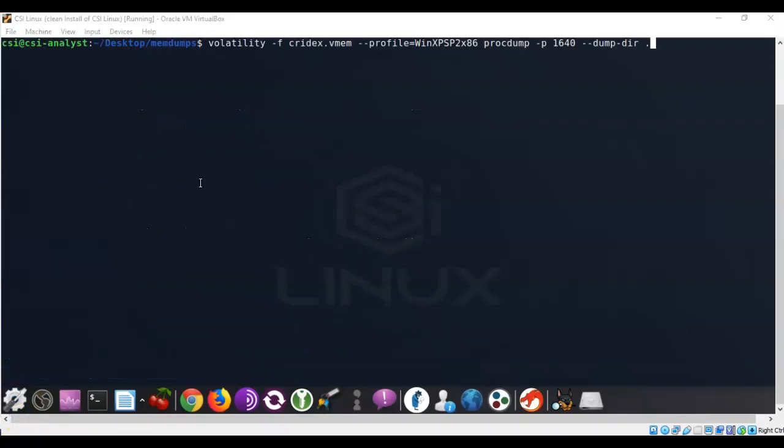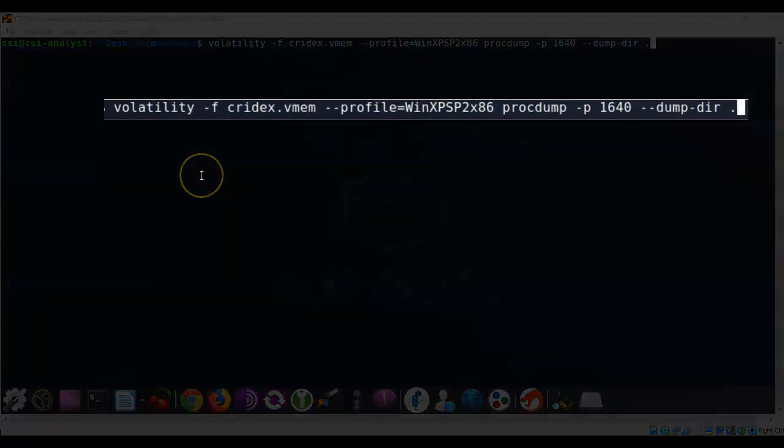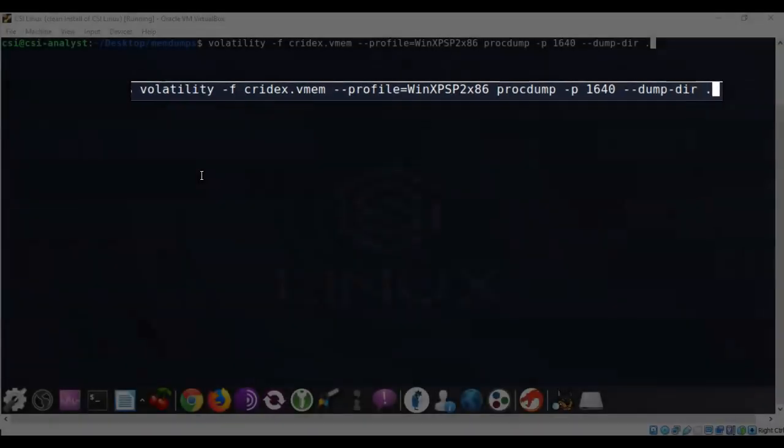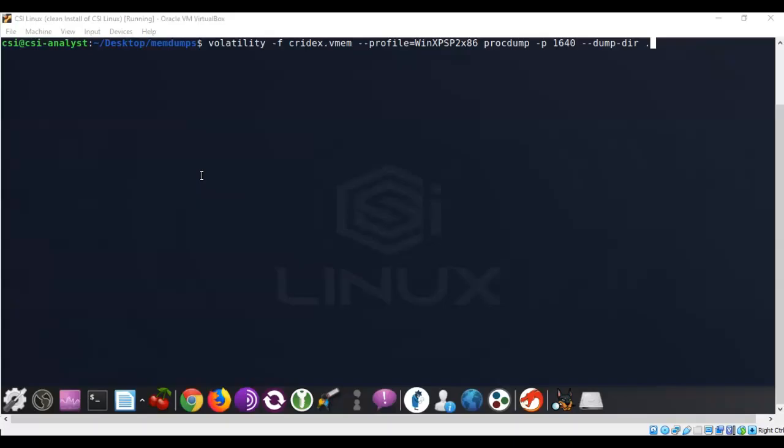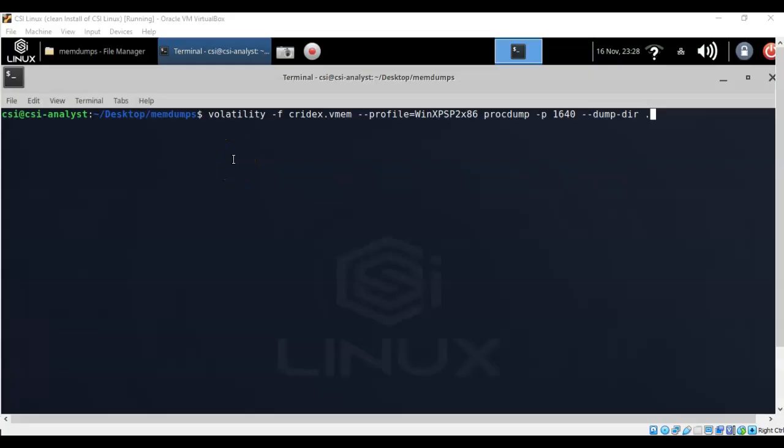Using the following command, I'm able to dump out the memory area that runs this executable from inside this memory dump. And we can take a closer look at exactly what's going on behind this process 1640 running the reader_sl.exe executable. What I'm telling it here to do is to dump out that part of the process from the memory dump and put it into the root directory. That's what the period does. So with this first command, we created a dump of the executable called 1640, for lack of a better term, and we now have that up inside of our root folder.